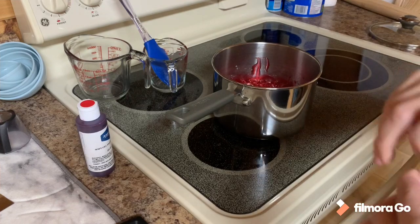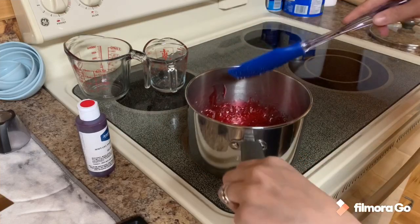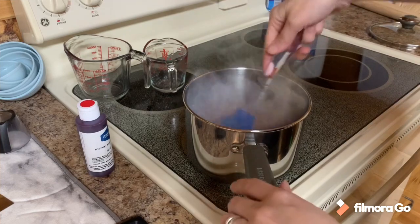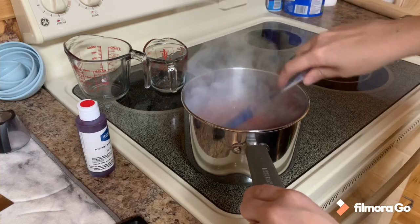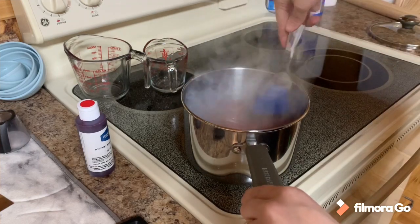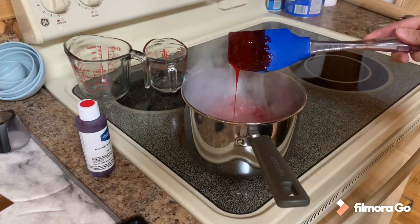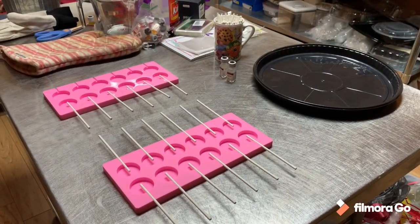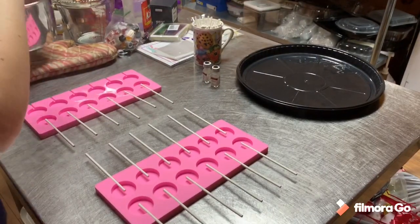And that will bubble up when I stir it up. Be careful, this is really hot. That's pretty. So now I'm going to turn you around. Pour this. Oops. In the mold.